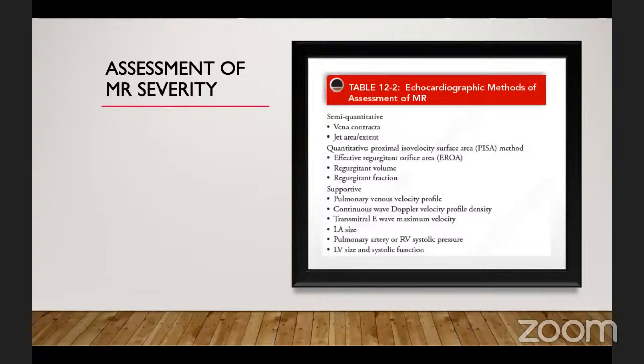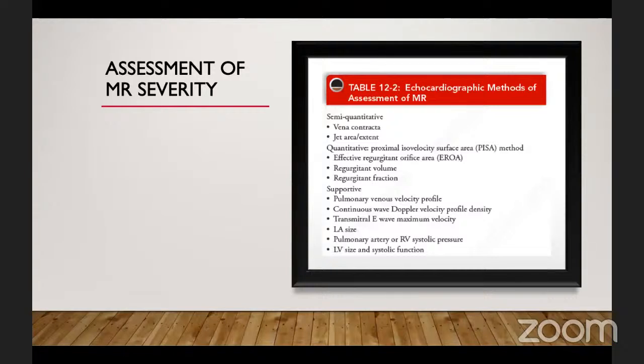The continuous velocity times cross-sectional area equals the velocity times cross-sectional area of the other part. So if we can measure this surface area, and if we can know the velocity at this area, and we can do a Doppler at the level of the mitral valve, then we have 3 values of that equation, and the remaining 1 value is the effective regurgitant orifice area. So simply we can get it exactly from this equation.